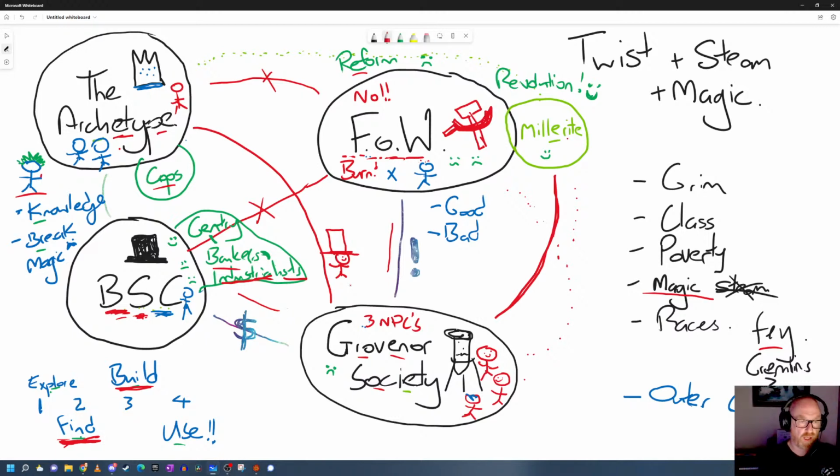And what you can see is that as the players move through quests, the actual stories they complete are almost irrelevant to figure out, even right up to the session, I would say, because the players are kind of hooked. You start them obligated to the Gravener Society. As they do things, they're going to annoy people. They're going to upset other factions, and other factions are going to let them know. They're going to get into fights. We haven't talked about what these races and species and this weird other realm think about all of this. But each of them is going to see this plot start to unfold.